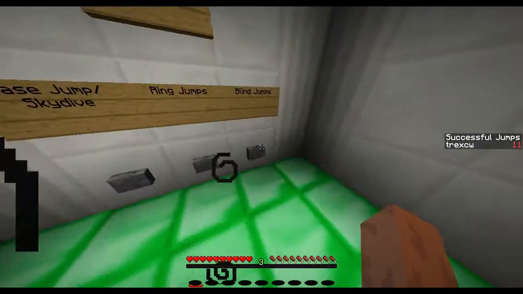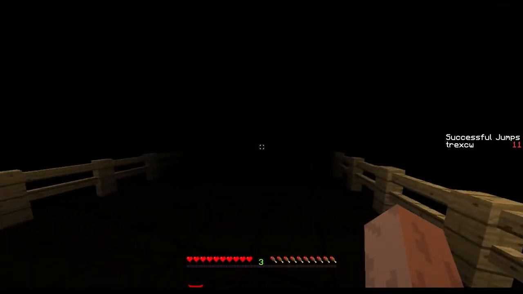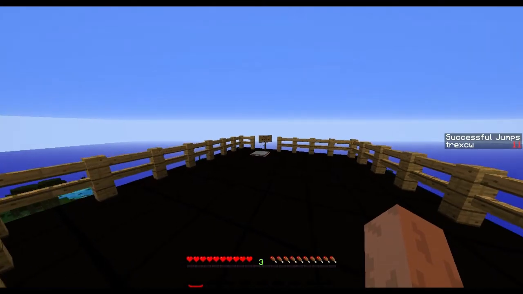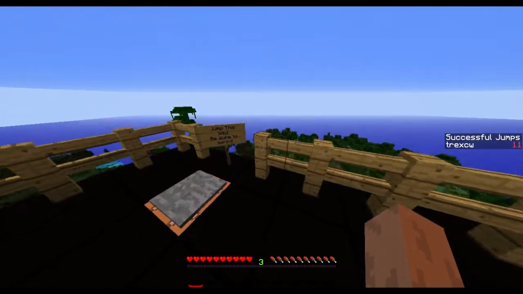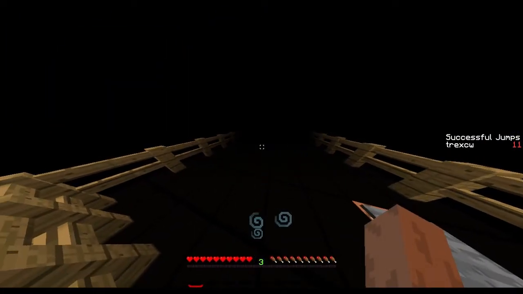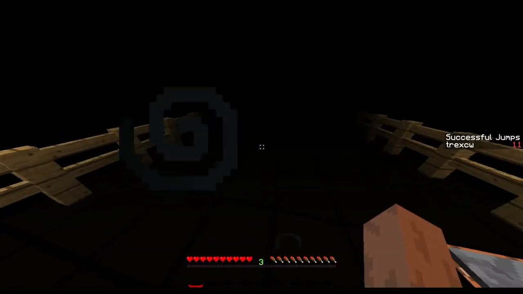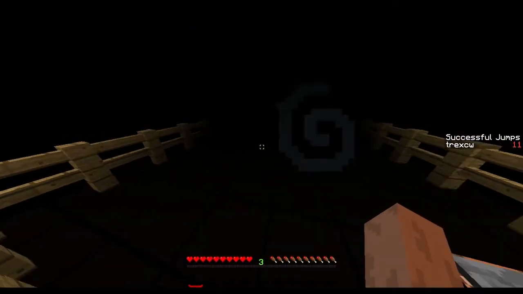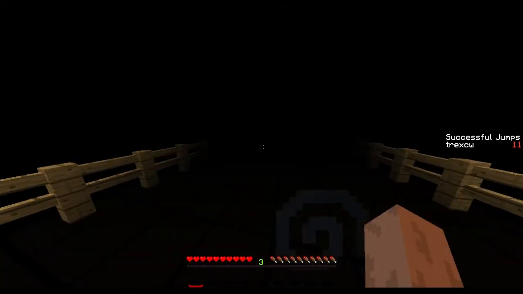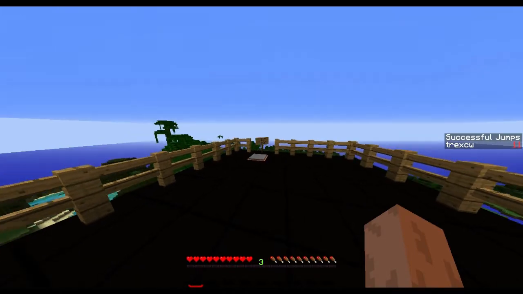Sweet. Okay, blind jumps. Herobrine. This is the final one. We're gonna do this. Okay, there we go. I know it's about right here. So we need to jump kind of this way. Just wait for this blindness to be over real quick. Blindness, you good, bro? 4 seconds? I'm gonna wait. Okay, there we go. Let's go. Let's do this. Okay, better sprint.